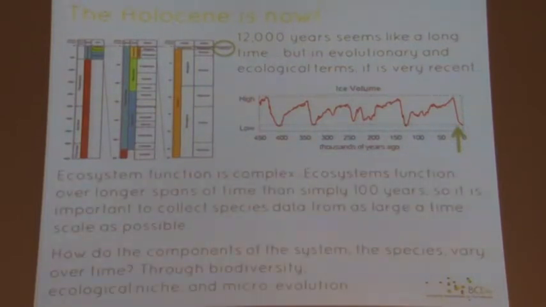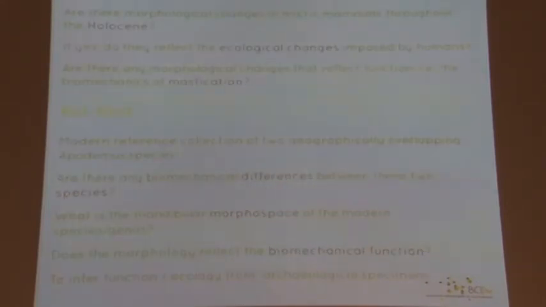So that's the ecosystem that we exist in now, and we don't have enough data over the last 10,000, 12,000 years to really understand how that has progressed. There's a lot of ecological data over the last 100 years, but systems exist over a longer period of time than that. So I'm looking at increasing the amount of data on ecological niche and microevolution.